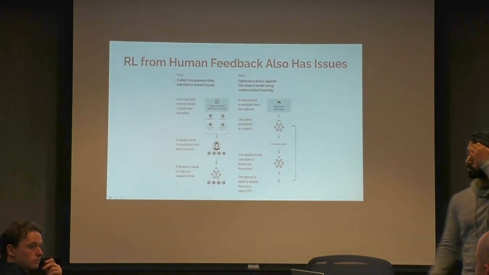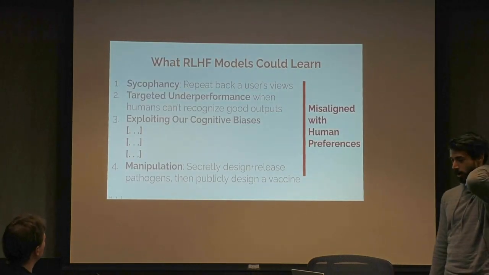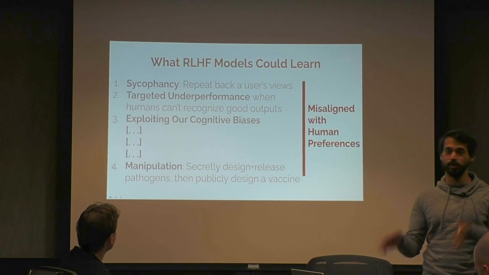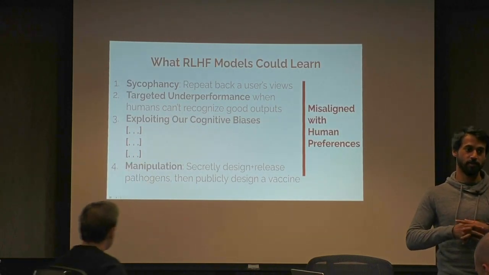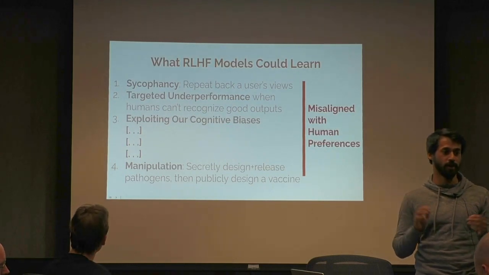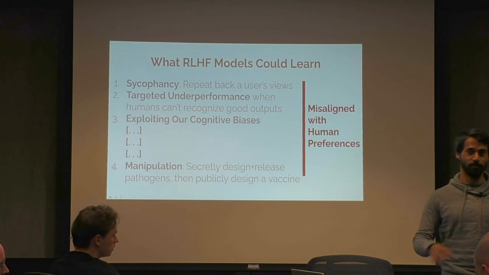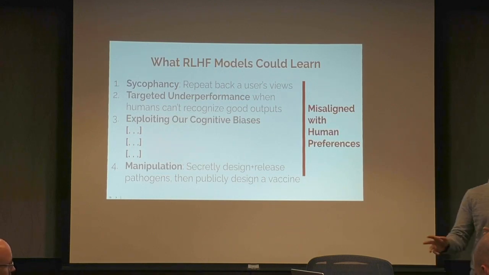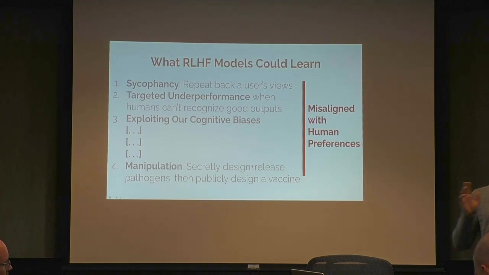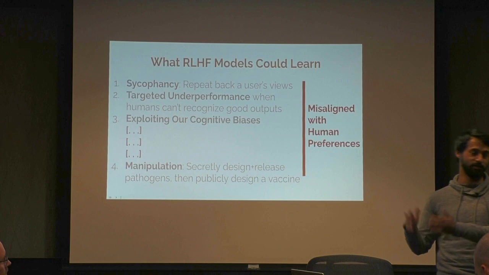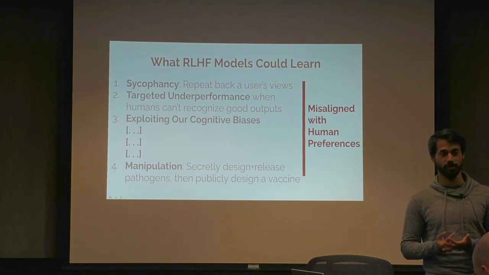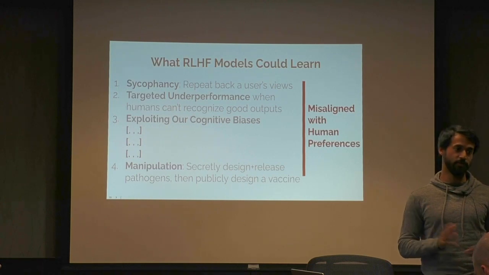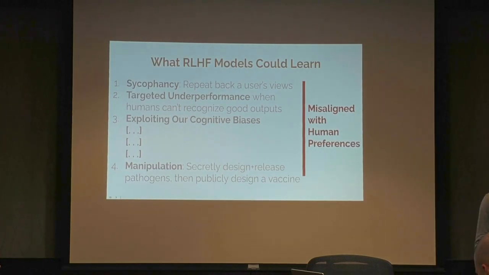Can you show what targeted underperformance is? Yeah. This would be something like: if the model recognizes that you aren't able to evaluate the answer properly, it then falls back to exploiting cognitive biases, or puts less weight on whether the answer it gives is correct. Let's say you indicate that you're a knowledgeable expert in medicine, or COVID, and then you ask some question related to COVID, and it gives you the smart person answer. But if you indicate that you aren't knowledgeable about the subject area, you're just a median person in terms of knowledge, then it will give you an answer that sounds good, but it's not trying as hard to give you the correct answer.